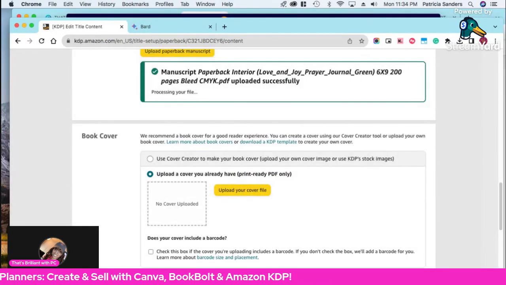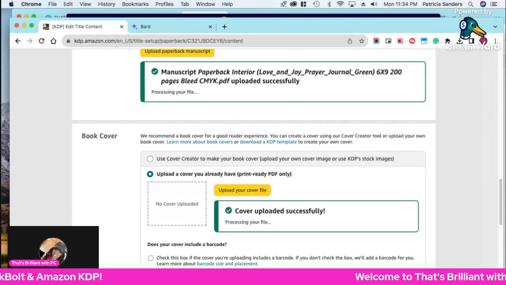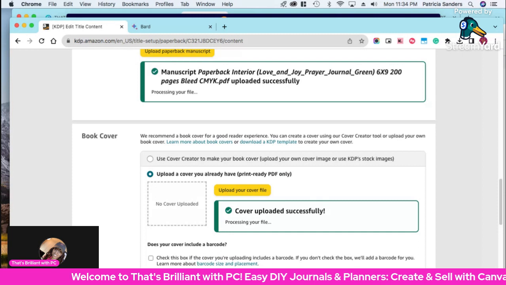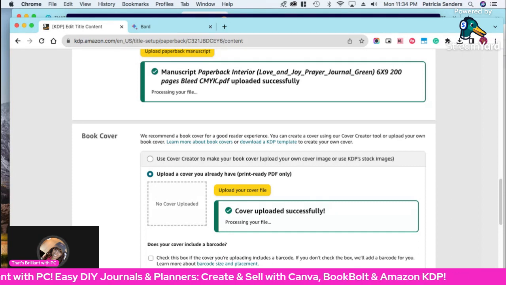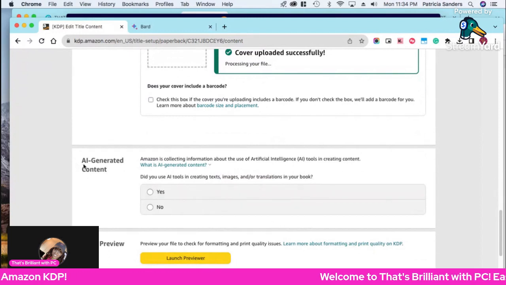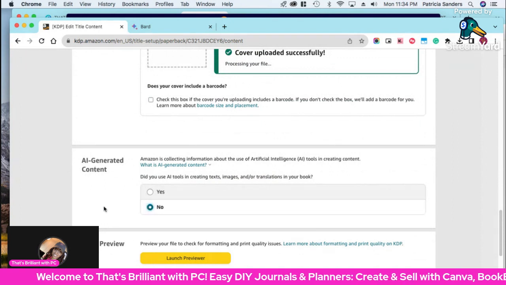And the main thing is, when you're going back and you're looking at the cover design, make sure that your text is within the dotted lines closest to the interior. You need to make sure it's within that and not outside because that's how you get docked in KDP. That's how the errors are generated. And then they have this special block here that asks if you're using AI generated content. For my book, I am not.